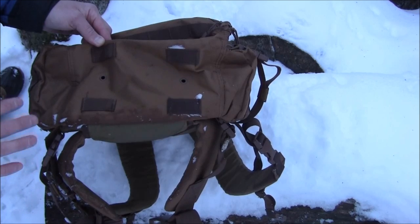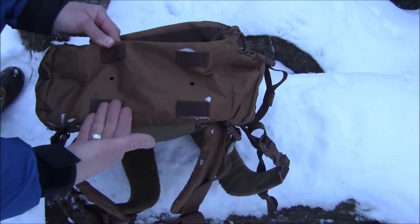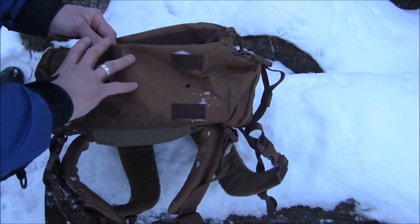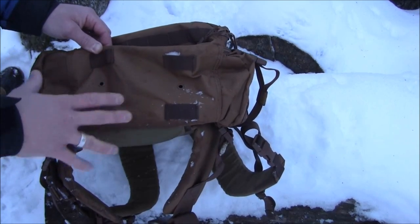The other additional feature, which is, again, often underestimated, these four pieces of webbing. These are stitched in so you could run some sort of molly or some sort of paracord maybe through here to attach a Thermarest, some sort of sleeping bag, some sort of sleeping pad, or any other additional gear you want on the bottom of the pack. This is a great extra feature that a lot of packs just overlook.